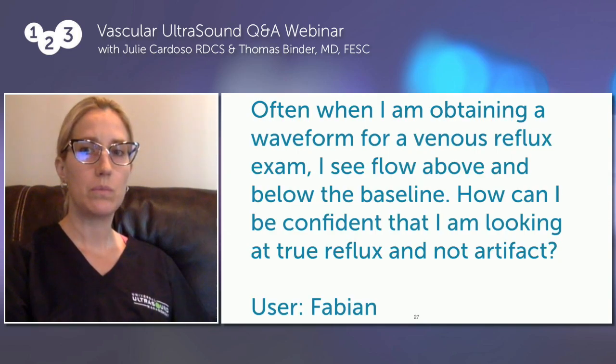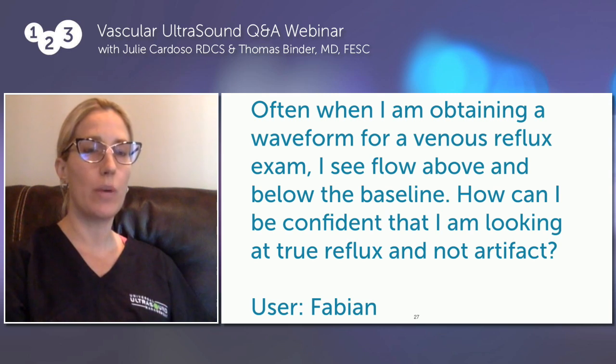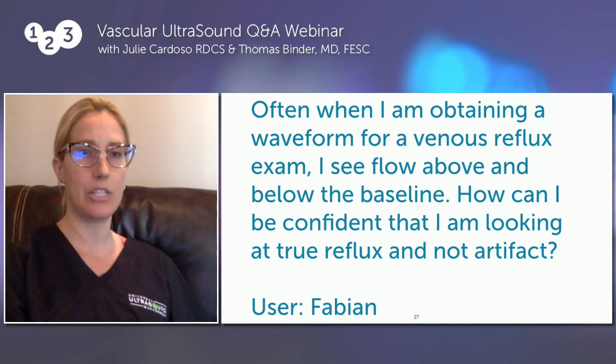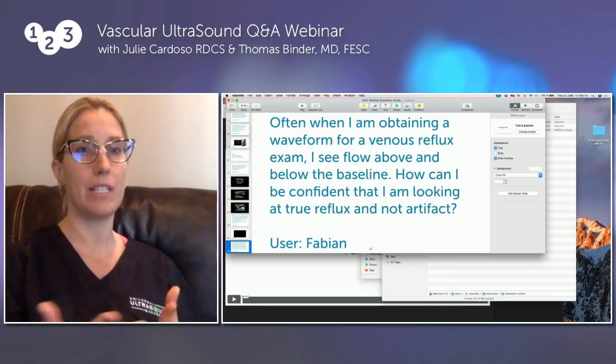Okay, great. So another question we got in from Fabian was, often when I am obtaining a waveform for a venous reflux exam, I see flow above and below the baseline. How can I be confident that I'm looking at true reflux and not at an artifact? This is a great question, and this is something a lot of sonographers struggle with when they first get into the venous evaluation for reflux of the superficial and deep system.